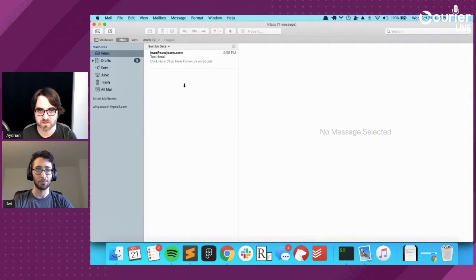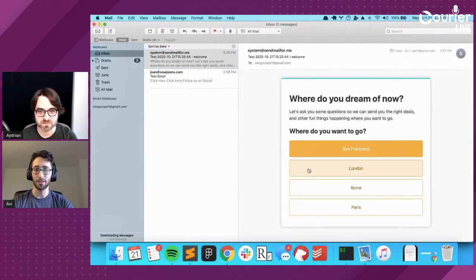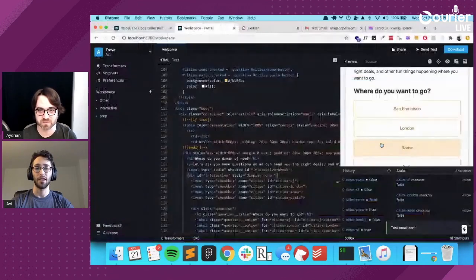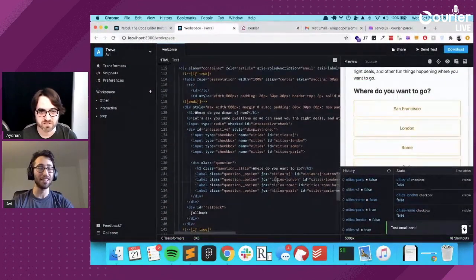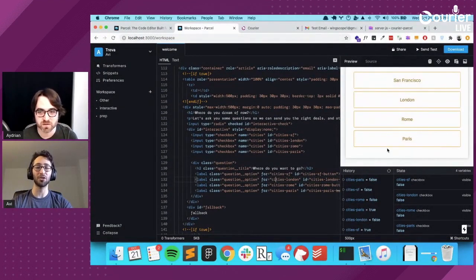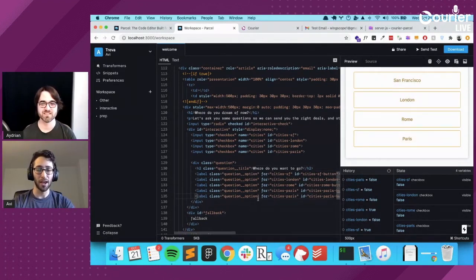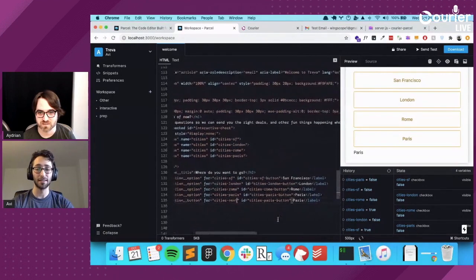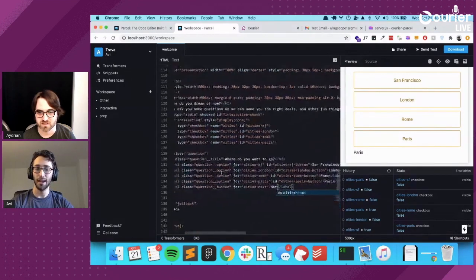And I've got that hooked up to my Apple Mail. So over here, we can see this is now working inside the inbox, just how we want it to. Cool. So we can go to the next step, which is putting in the slides. So we need a next button so that someone can move to the next slide and ask me the next question. So for that, we're going to create a new class. We're going to name it question button. It's going to be for cities next. And I think that should be all we need to do. So then we're going to name this next.